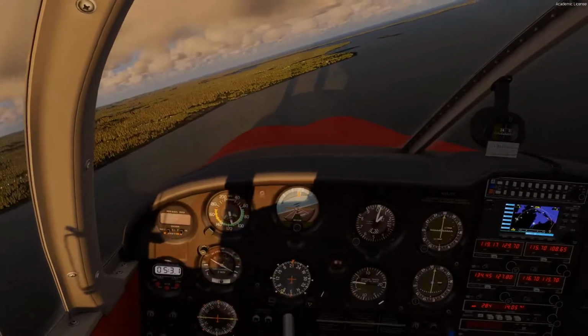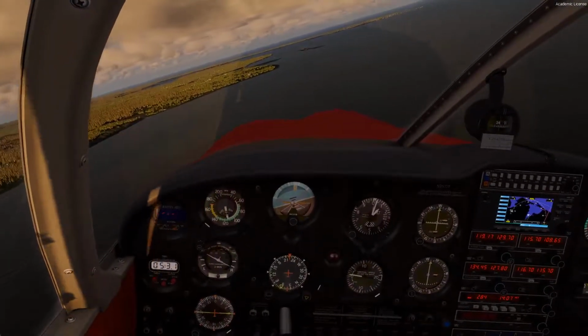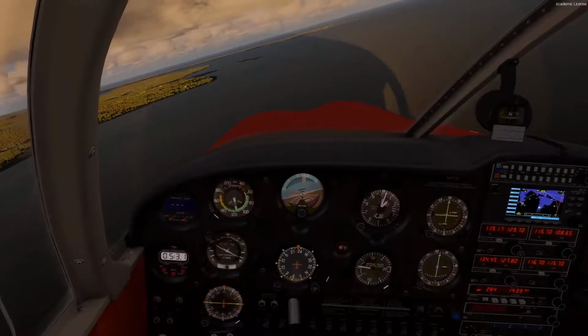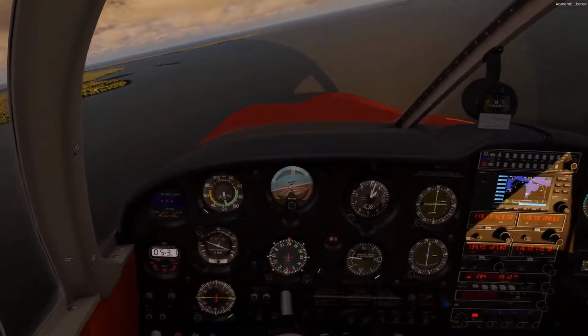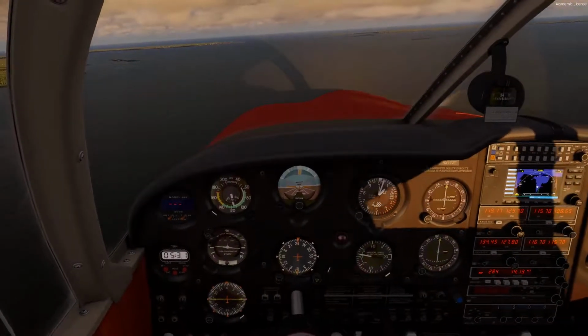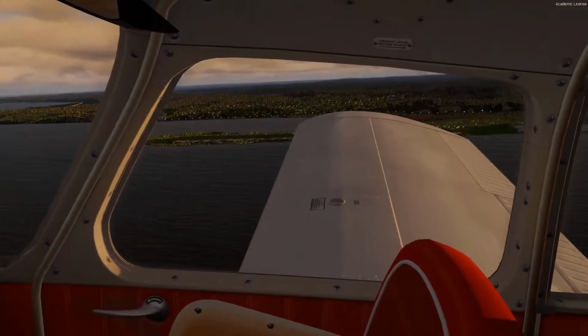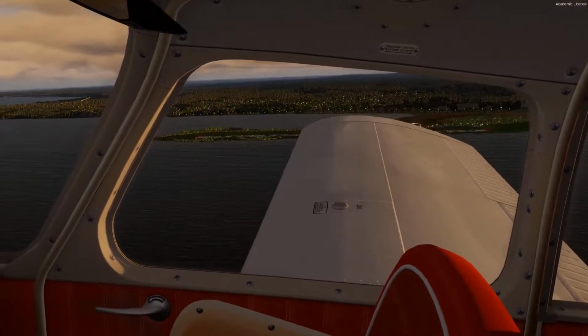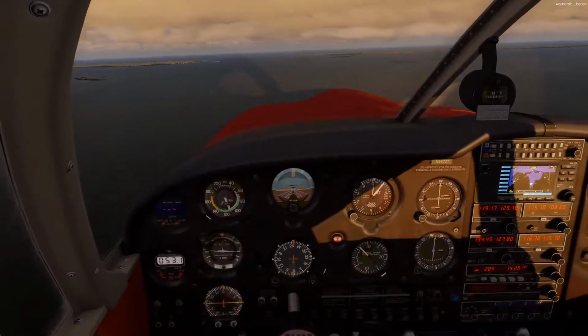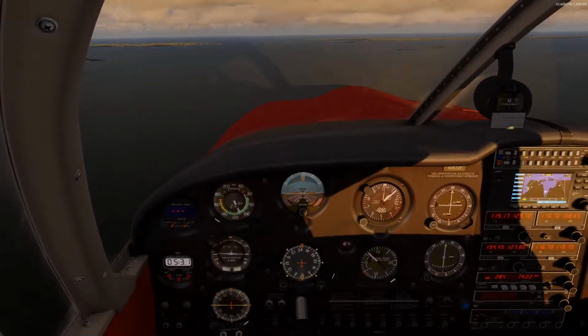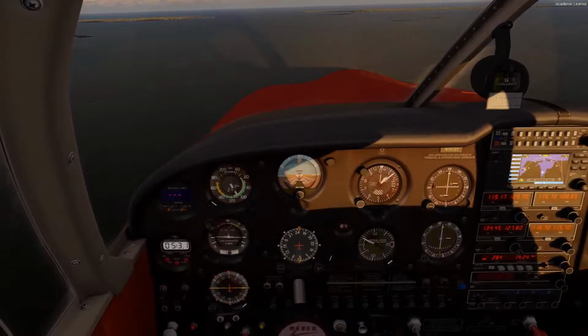Now I set my runway heading with the heading bug, that yellow marker on the heading indicator, so I can tell when I'm downwind by just looking at that gauge for the most part, but it's always good to double check with the visual representation by just looking out to the right. Yep, starting to climb a little bit, so I'm going to take my power out, nose down a little bit.